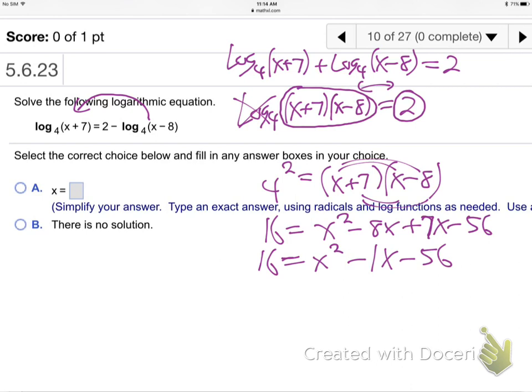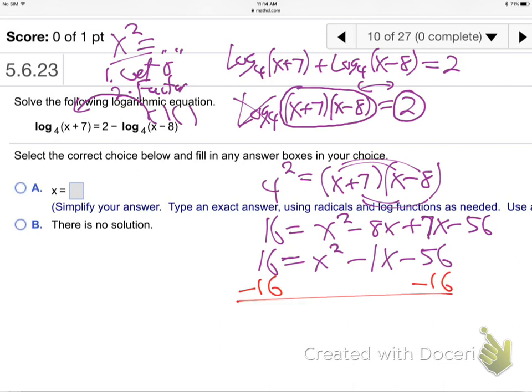We've got rid of all the logs. So what should we do now? Looking at this, what thought should be in our mind? Work out for x. Set it equal to 0. Get a 0, right? Whenever you see x squared with an equal sign, remember the steps. You're old pros at that now, right? Factor with the parentheses, and you know the process. So get a 0, huh? So subtract 16 from both sides. What'll give me 0. What is that? Minus 72. Like that.